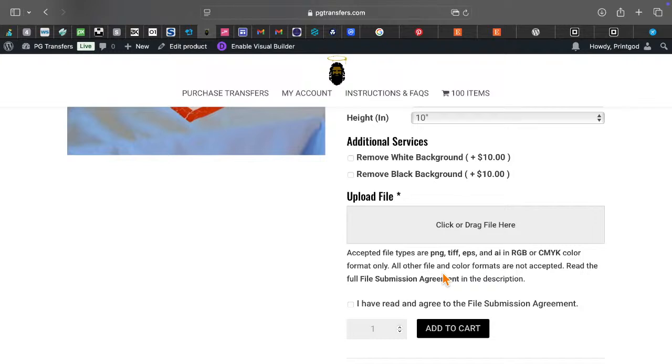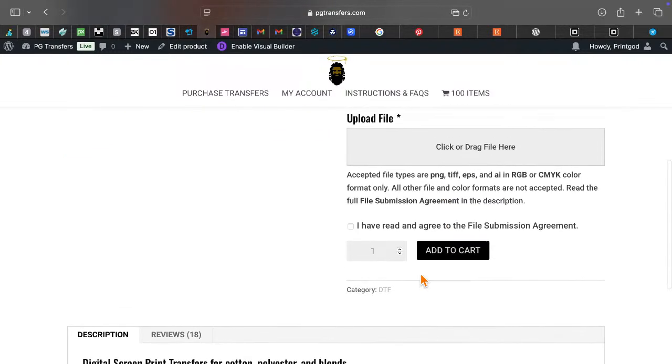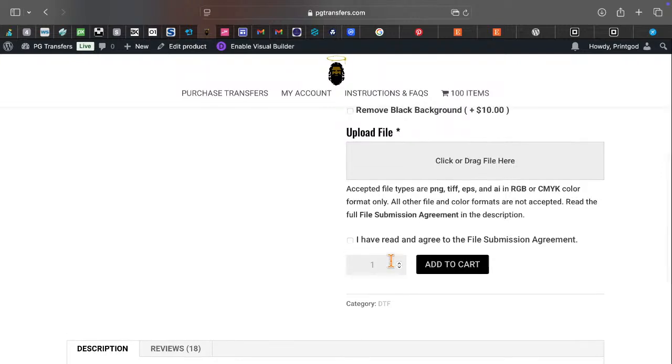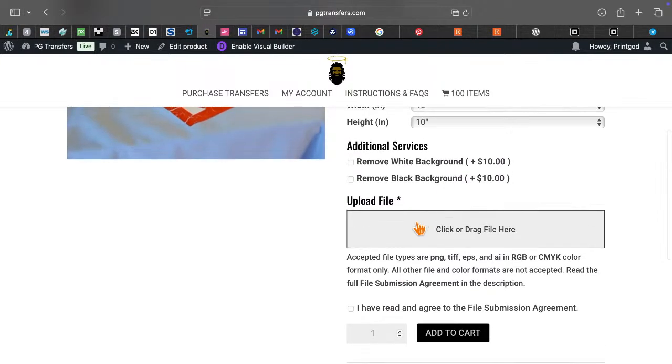I'll focus right now more on a PNG, which is a file that's able to float in thin air, I like to say. So no matter what background you put it on, the background will be able to be seen through and not have a box around it. Okay, so let's go back into the files.